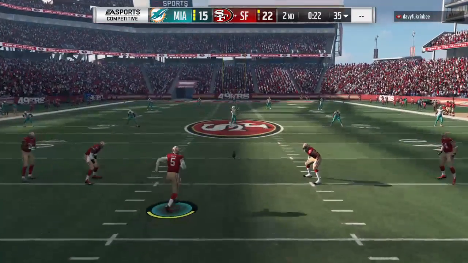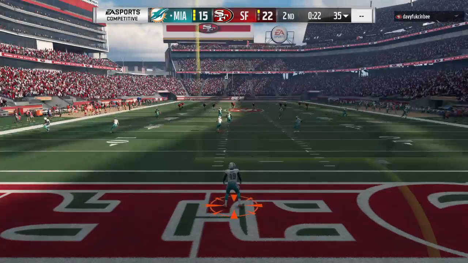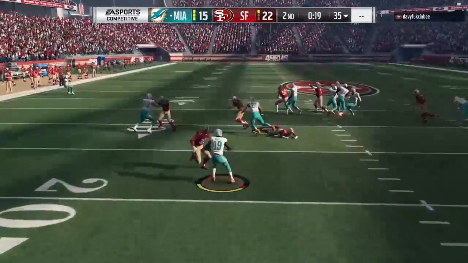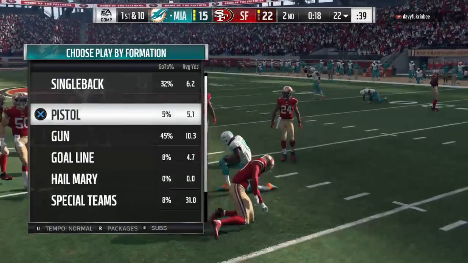The punter Pinion now to kick this one away. That's fielded in the end zone. And he'll get it up past the 20 to the 22-yard line.